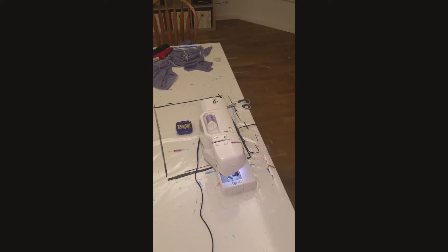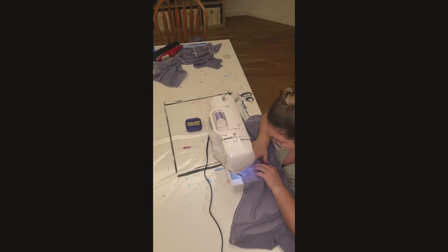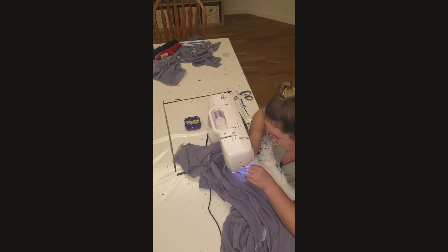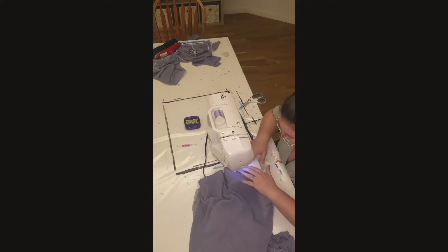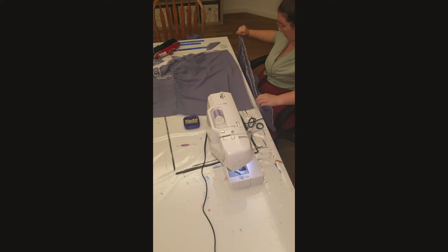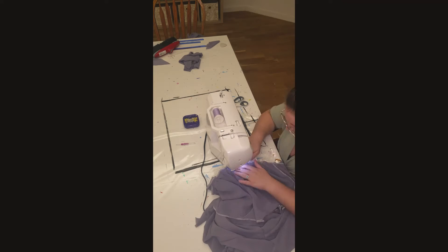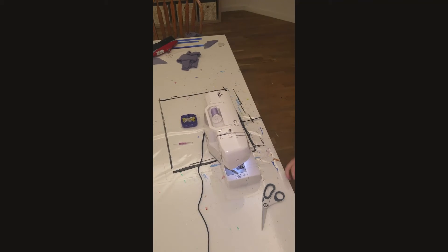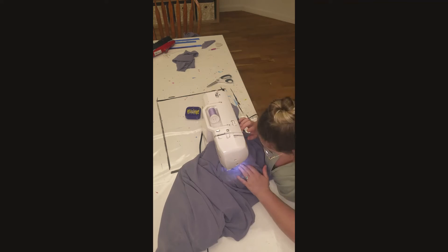I did film the entire process and just did a hyperlapse so it would be super fast. This actually took me three days and a lot of breaks, because I ran into problems I didn't think I was going to have to worry about. I also have a new sewing machine so I'm getting used to that as well. I have a lot of fabric waiting for wonderful garments, and I'm just practicing on my less favorite fabric first so I can take as much skill forward into the next projects.